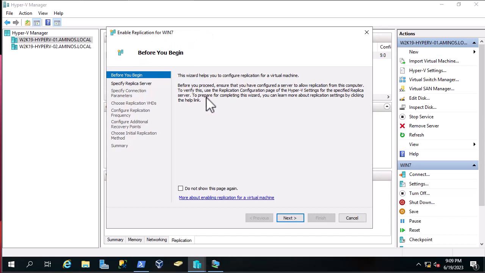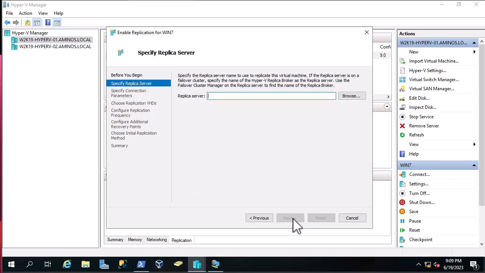We have a wizard, enable replication for our virtual machine. This wizard helps you to configure replication for a virtual machine. Before you proceed, ensure that you have configured a server to allow replication. The replica server that we'll be using is Hyper-V02, but let's just click next and see what we get.